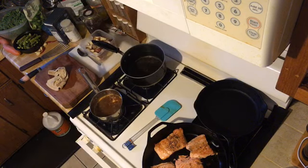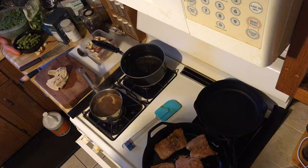But this salmon is going to be real good. I'm letting it rest right now. I partially cooked it. And then I'm going to add the sauce on it. It might not let it get thick. I might just pour it on there and let it do whatever it's going to do in the oven. It'll thicken up in there.